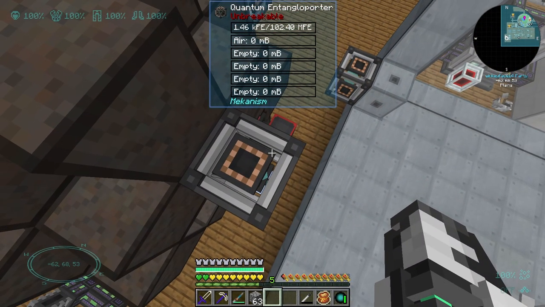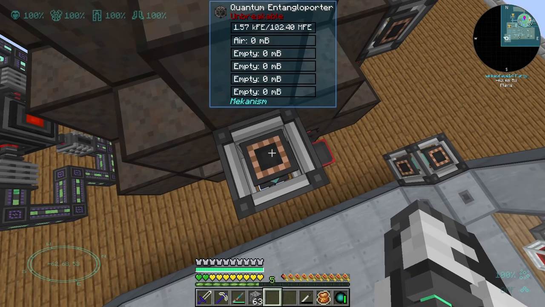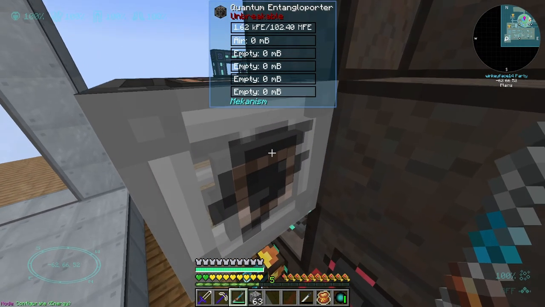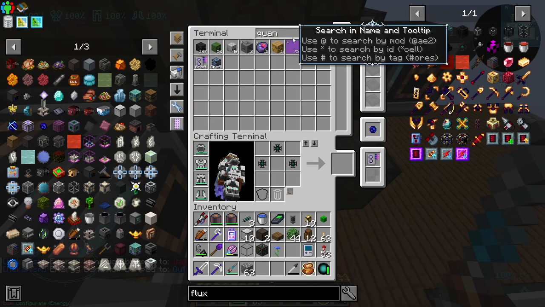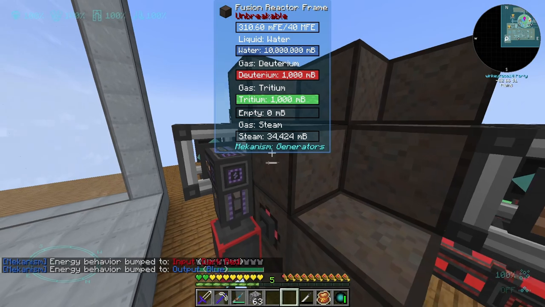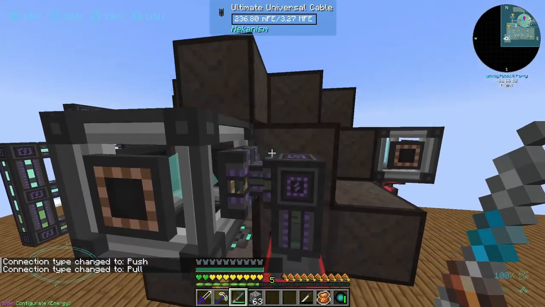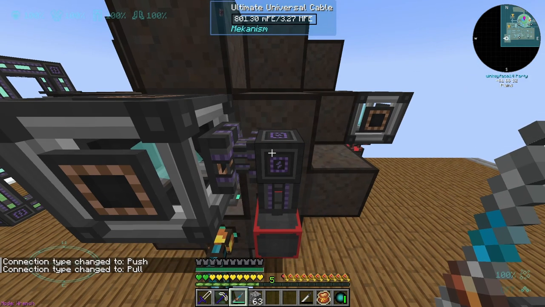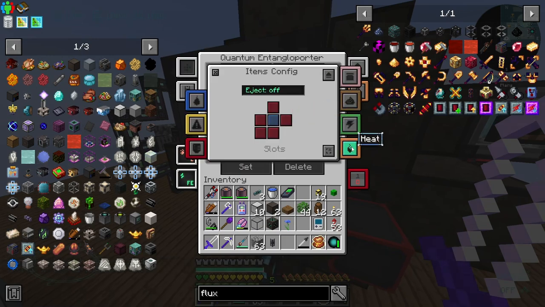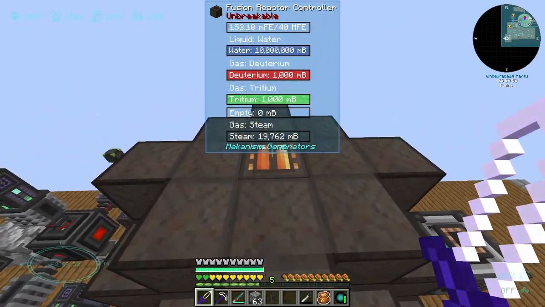Caramba. Oh, why is this accepting power? Ma'am? Sir? No, you don't. You don't accept power, okay? You will output power here with a universal cable. And you will just extract every inch of power we have there. Boom. Why is it accepting power still? Okay, you know what? That's fine.